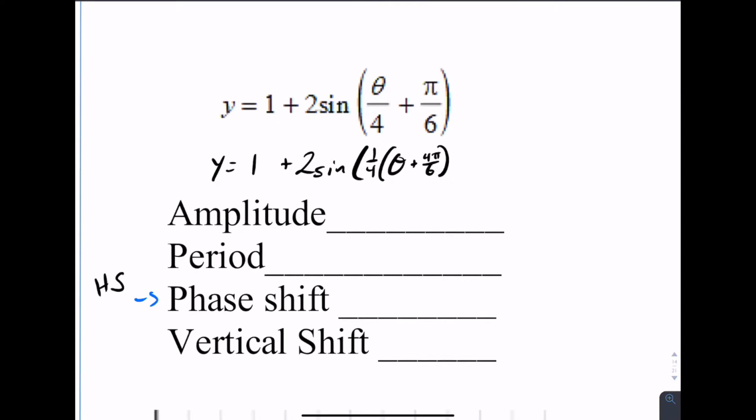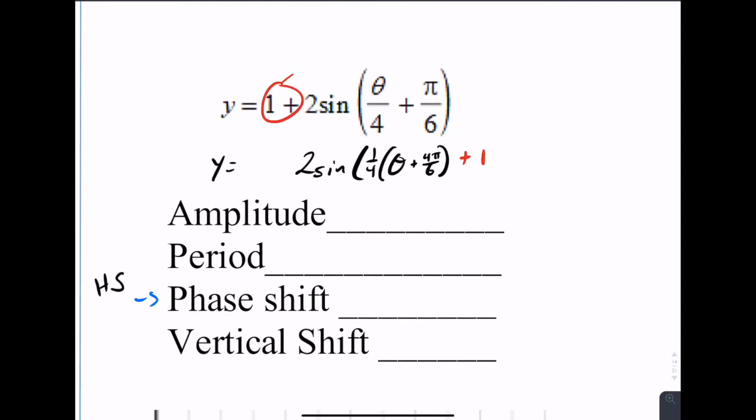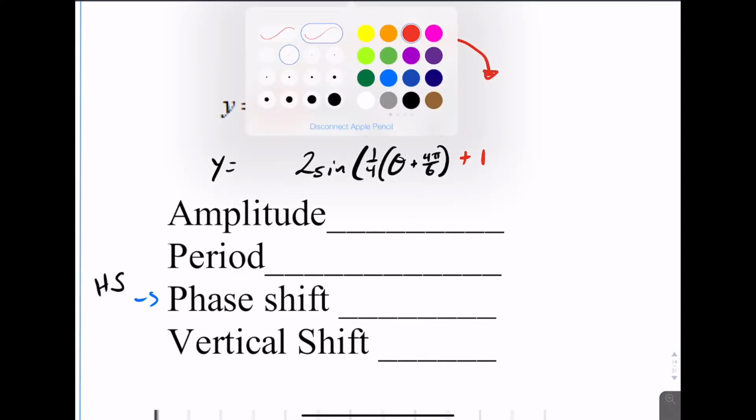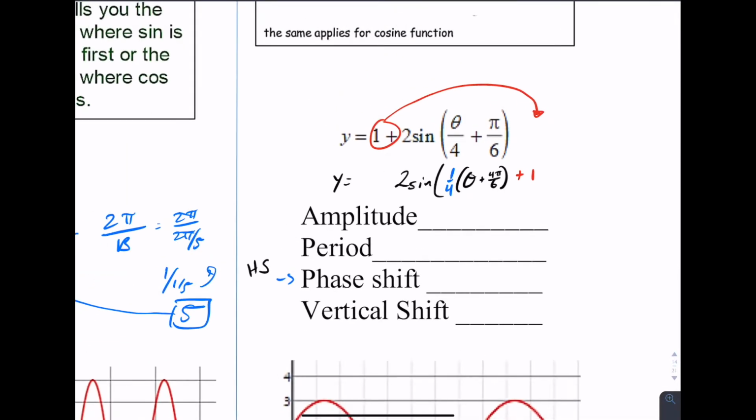Okay. And then now I'm going to move this 1 plus whatever to the end. Plus 1. I should have done that in black. You know what? I'm going to leave it in red because I moved this to the back. And then in blue, I factored out the 1/4 from both. Okay? So that way you have it in different colors. You can see what I did. Now, amplitude, cake, that's just 2.